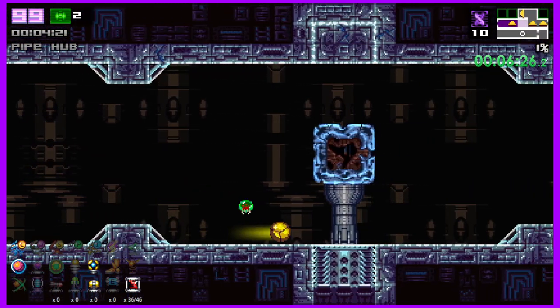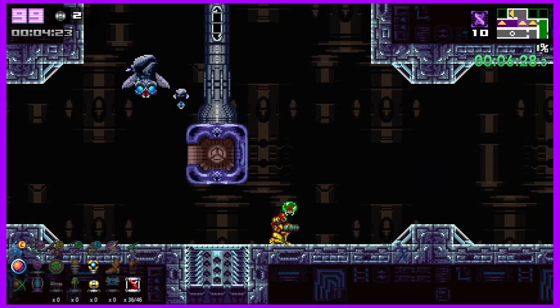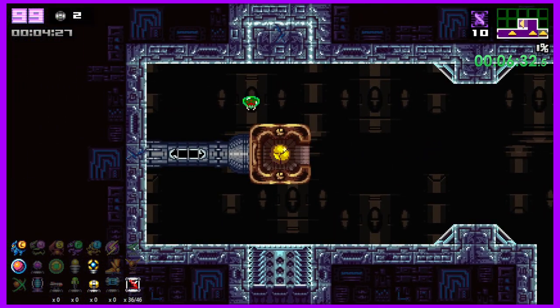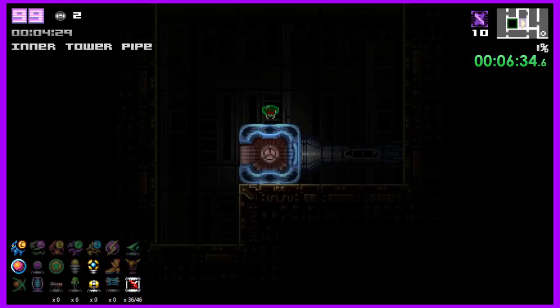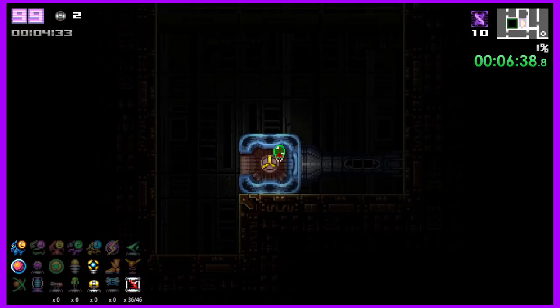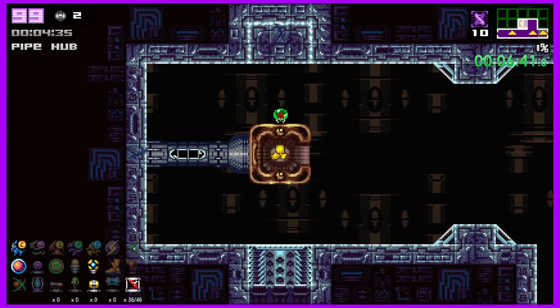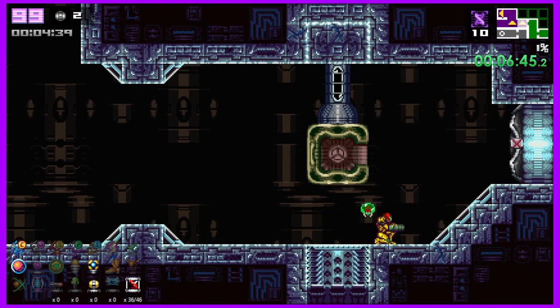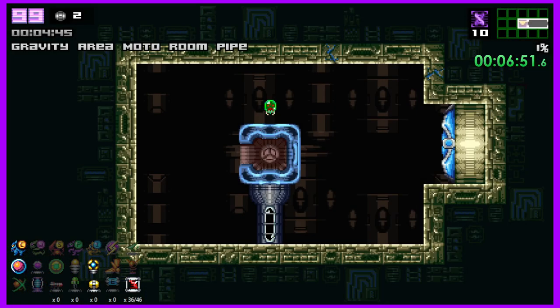Oh, we also have A4, which I think we're actually going to do first. Oh, actually, whoops, wrong one. I'm thinking of the pipe from A2. We are still screw attack locked on this side. Disabled door, very cool. So neat. That'll take that shortcut away.